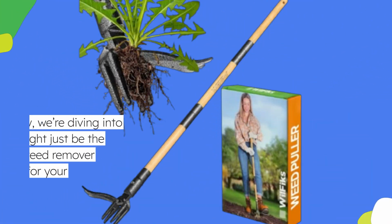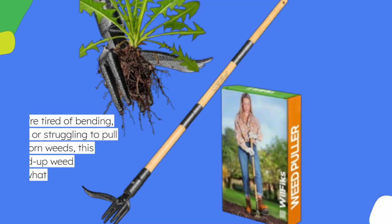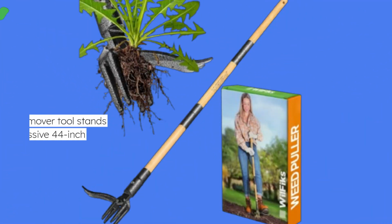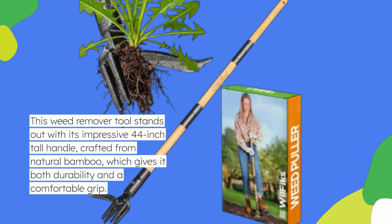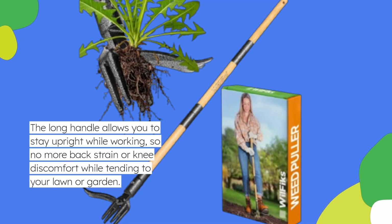Today, we're diving into what might just be the best easy weed remover tool you can get for your garden. If you're tired of bending, kneeling, or struggling to pull those stubborn weeds, this heavy-duty stand-up weed puller might be exactly what you need. This weed remover tool stands out with its impressive 44-inch tall handle, crafted from natural bamboo, which gives it both durability and a comfortable grip. The long handle allows you to stay upright while working, so no more back strain or knee discomfort while tending to your lawn or garden.